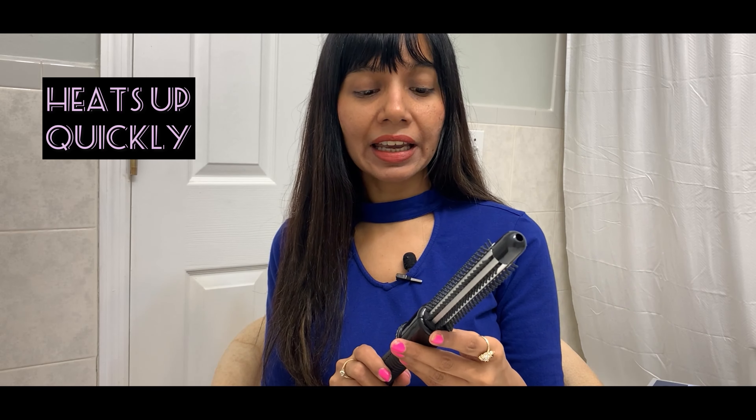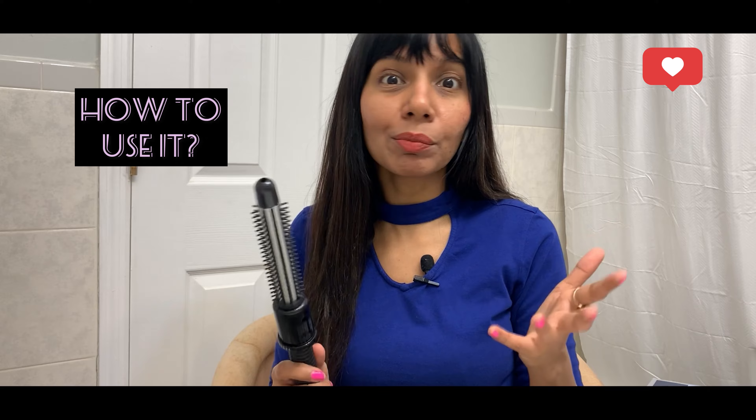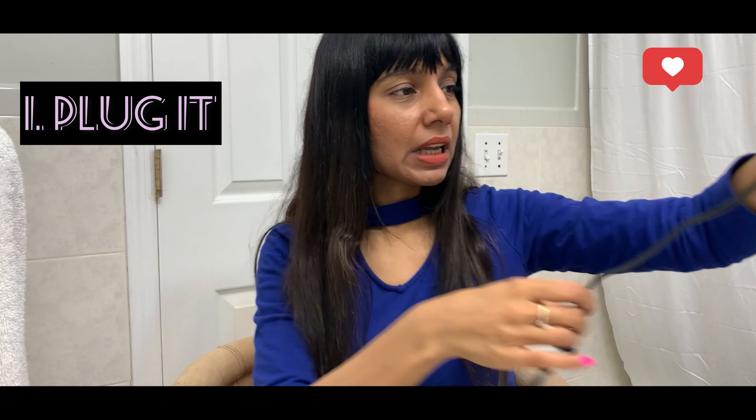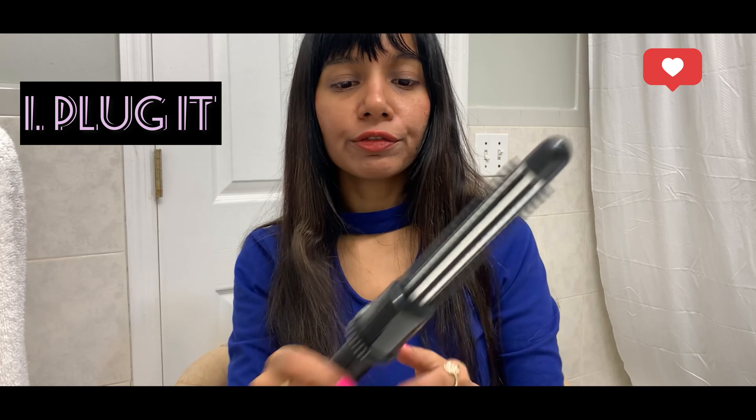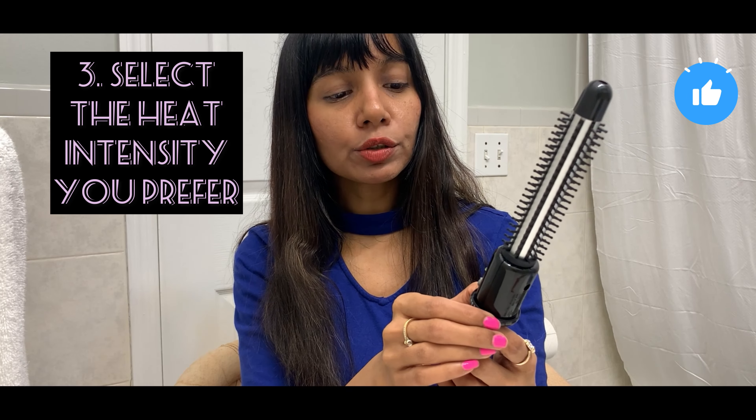Settings one to eight will be the range for fine hair, though of course you need to try and figure out what works for you. The website also says it heats up very quickly — 30 seconds is what it claims — which is pretty good because with most heat styling gadgets you have to wait a couple of minutes. You just plug it in, switch on the power button, and the red light starts flashing, with the option to select different heat levels.